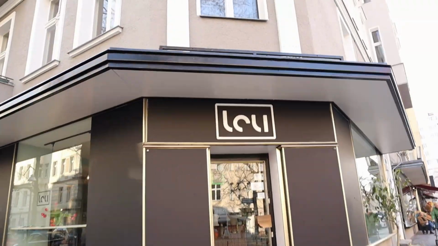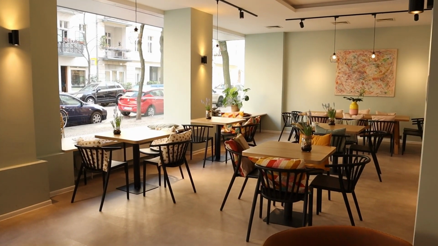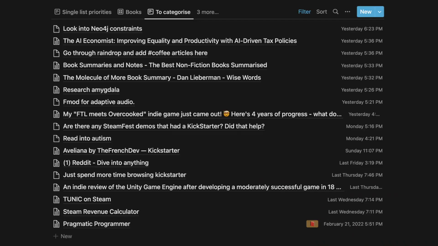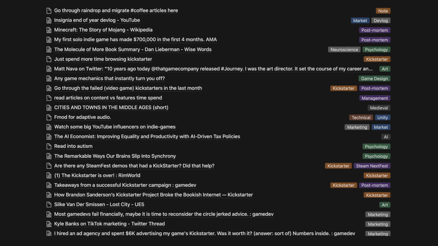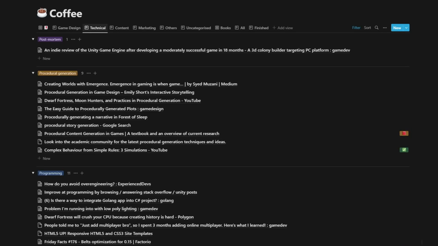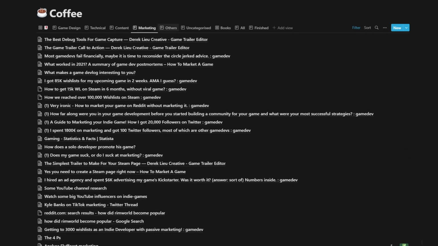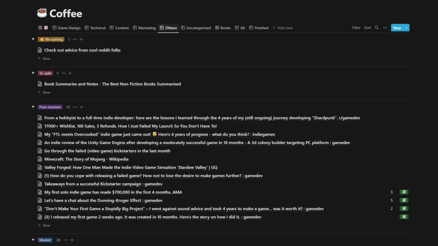For a midday development break, I like to sometimes head to a cafe to either do some game design or research. Today, I'll do some research. So I start by categorizing and prioritizing the bookmarks I've picked up over the week. However, I've noticed this takes a lot of time and decided to try changing things up a little. Instead of sorting into one big list of bookmarks, I'll first categorize a bookmark and then only sort in that category subset. Basically, it'd be faster.